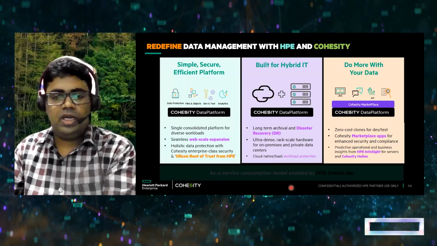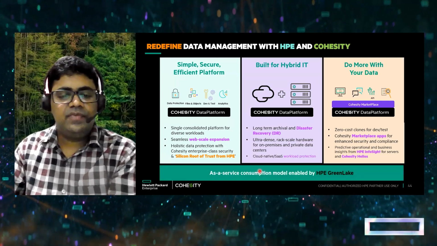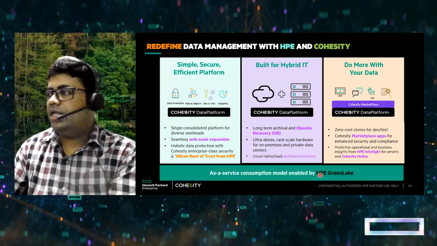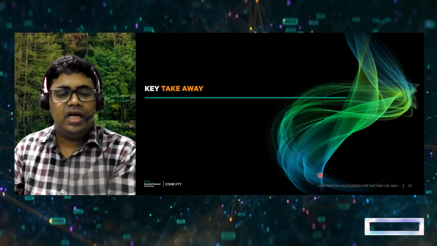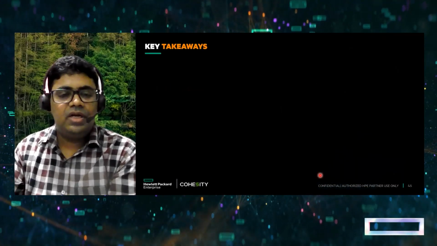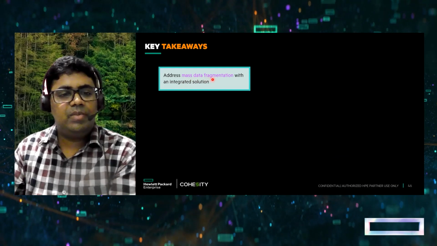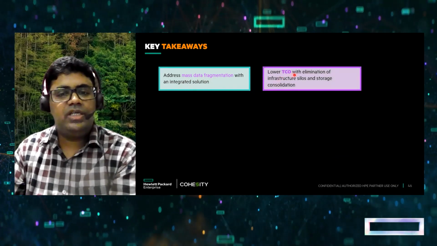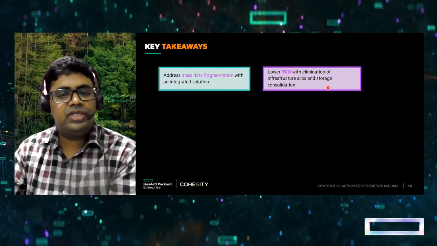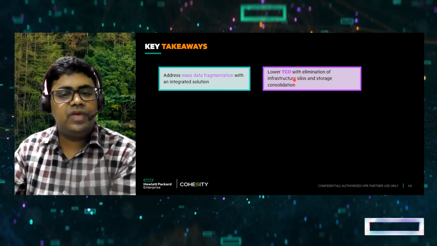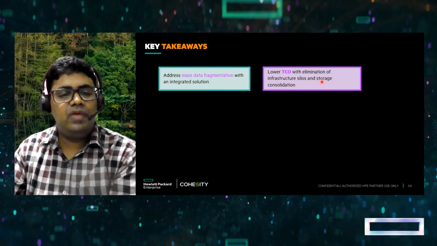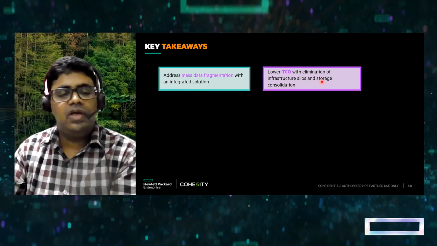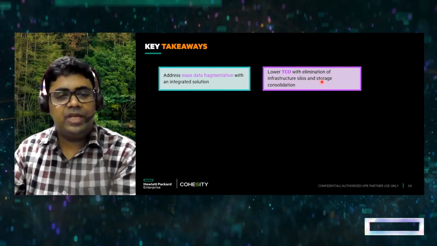Okay, now as a service consumption model enabled by HPE GreenLake, the key takeaway here is, as I mentioned, to address mass data fragmentation with an integrated solution, and lower TCO with elimination of infrastructure silos. Like secondary storage, where we have multiple silos, all will be consolidated with one console, a Cohesity cluster on an HPE platform.